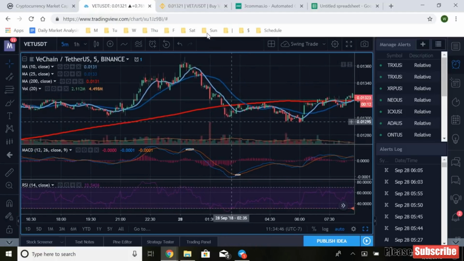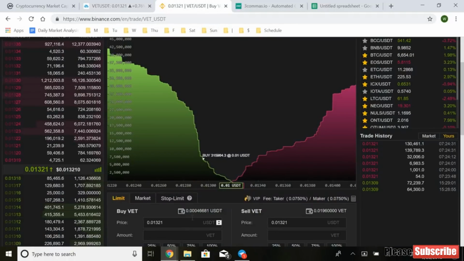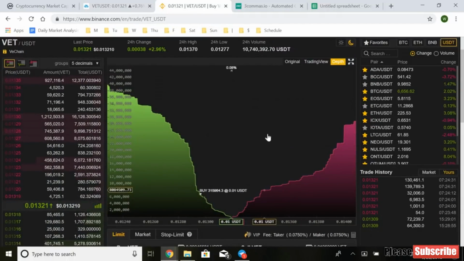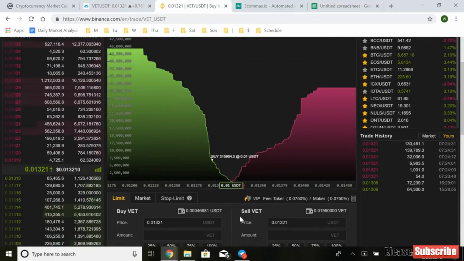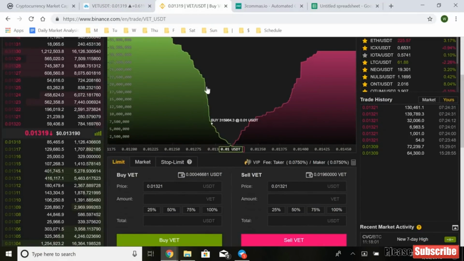Now, after that, really all you have to do is pay attention to this right here, which is the order book. Now, the order book does a lot of great things for people, and people don't even realize that you can trade specifically just off the order book if you wanted to, for the most part, which is actually what most of the strategy is, and it's pretty simple to do. So what you're going to want to look for is things like this. You see this huge wall? That's what you actually want to look for.